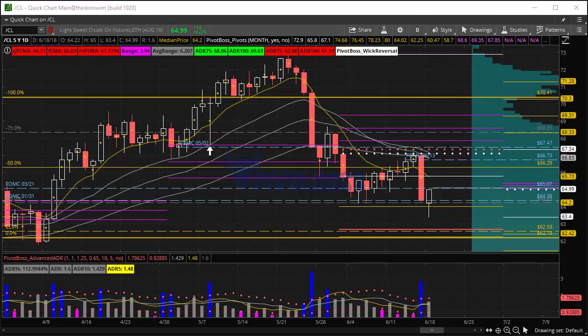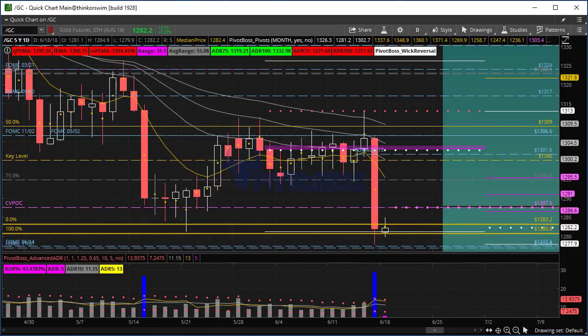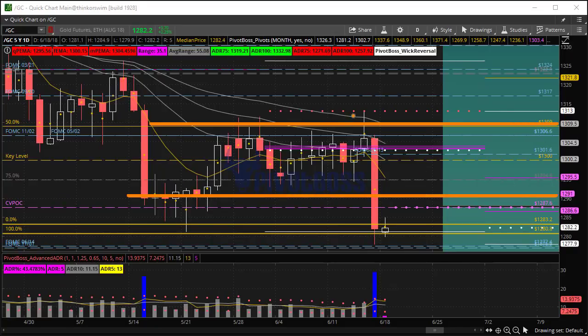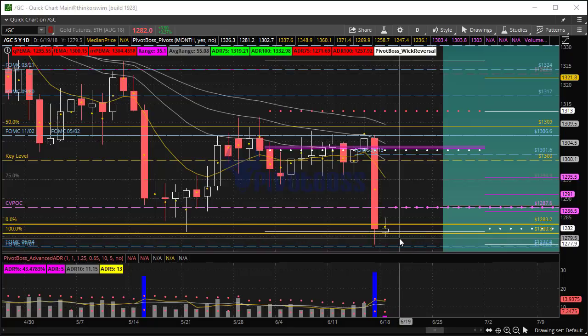Alright, let's take a look lastly at gold. Here's a look at gold. We're talking about a couple of things. Number one, 1310, very important, and 1290, very important. On this day, we were getting the breakout, and then it failed. So I mentioned that this failure right here suggests that the market still wasn't ready to go up. The bulls had everything they needed. Keep an eye on 1290, 1295, and the stop run finally started to happen. It was straddling 1300 for a while, and eventually we got the move, and it was to the downside. That downside breakthrough of 1295, 1290 really intensified, and now we're sitting down here at 1282 near recent lows.